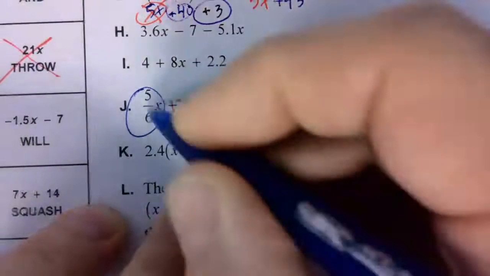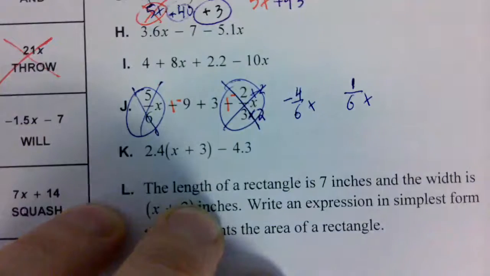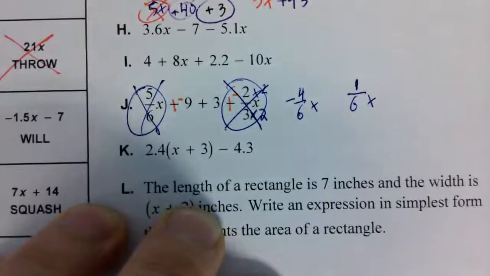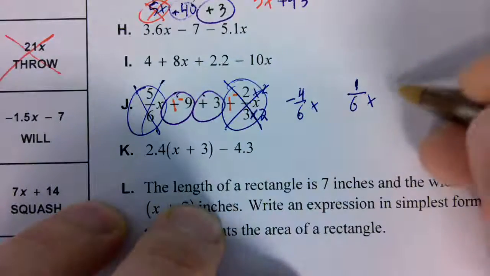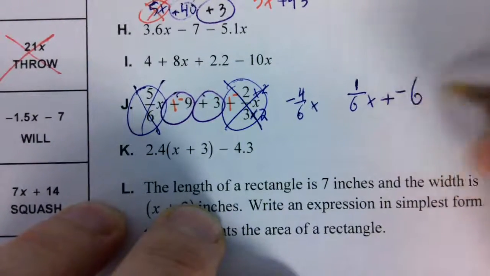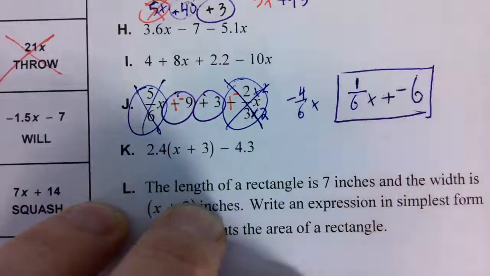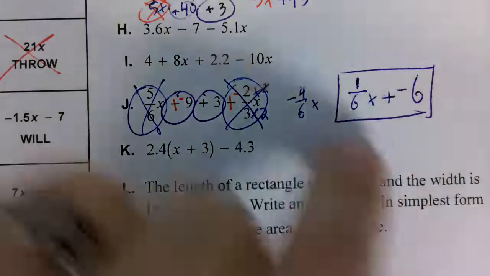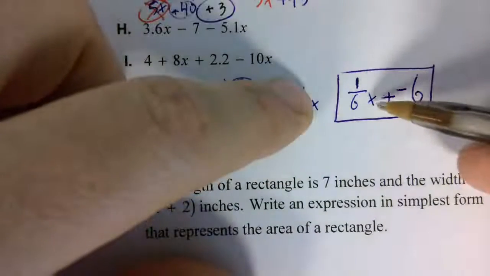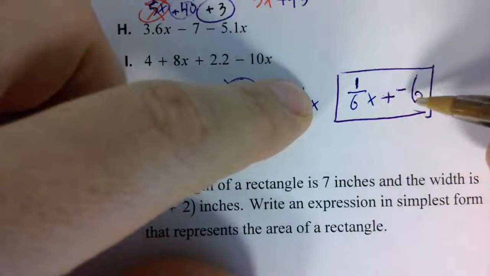Cross out those guys. Required? No, but very, very helpful? Yes, as we then look at adding these guys. Now for you and I, we're going to add those together and you're going to say plus a negative 6. However, you and I follow the don't subtract, add the opposite rule, but the textbook will not. So you might have to look for 1/6 x minus 6.